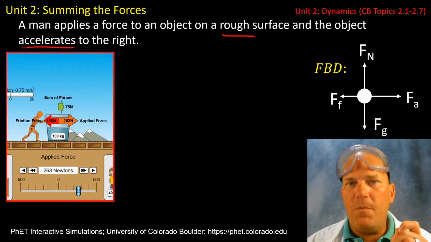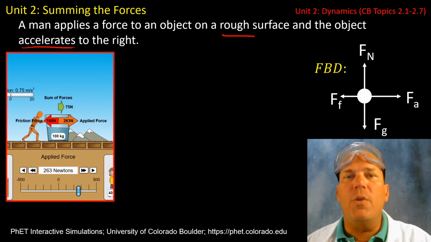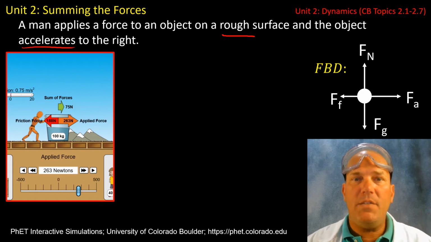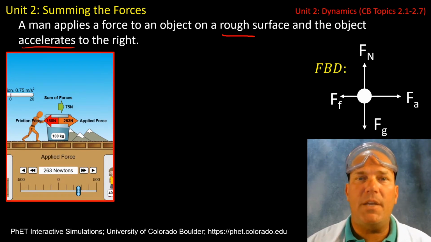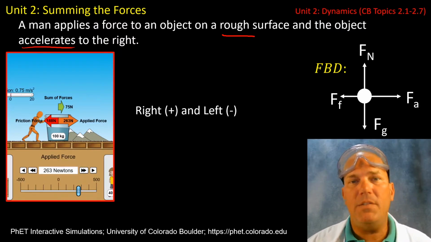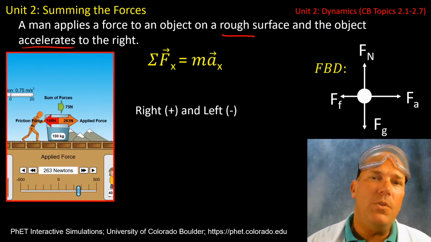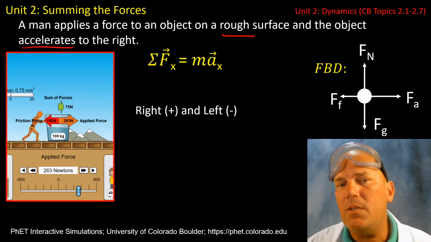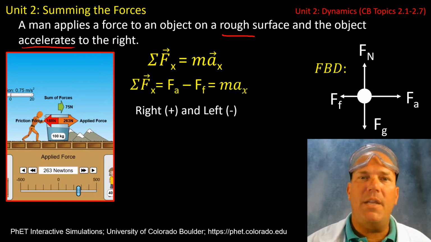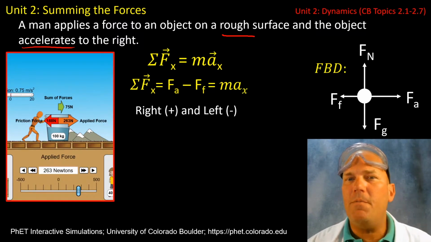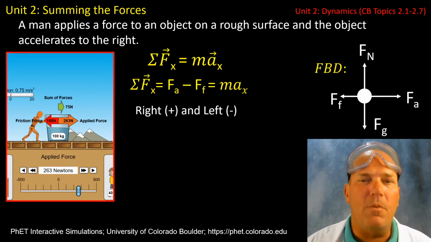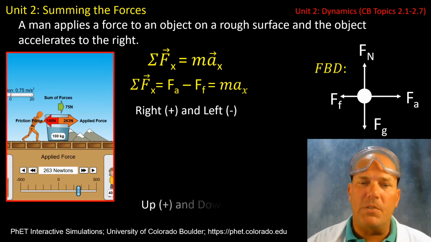Notice how force applied is drawn greater in length relative to the force of friction because we are explicitly told this object accelerates to the right. We'll call right our positive and left our negative. We'll do our summation now in the horizontal, or x, direction. Notice how I am taking my negative force, which is the leftward force of friction, and subtracting it from the rightward force, which is the force applied.